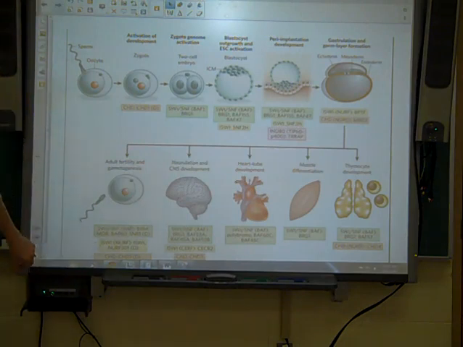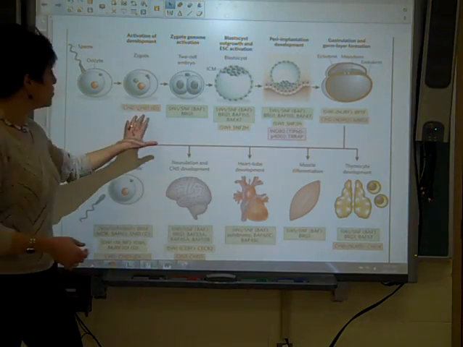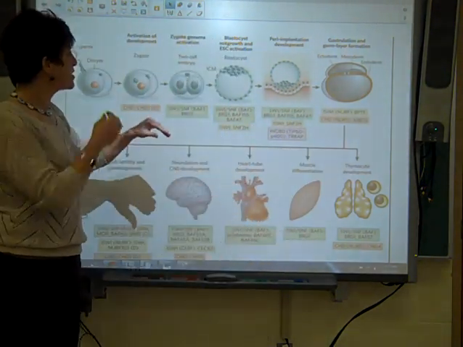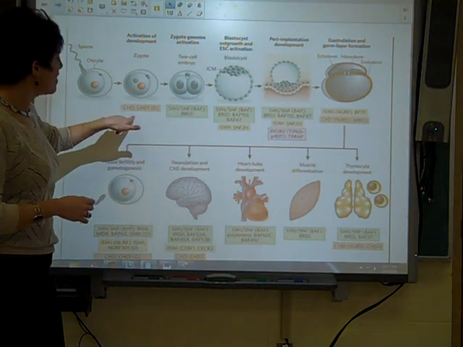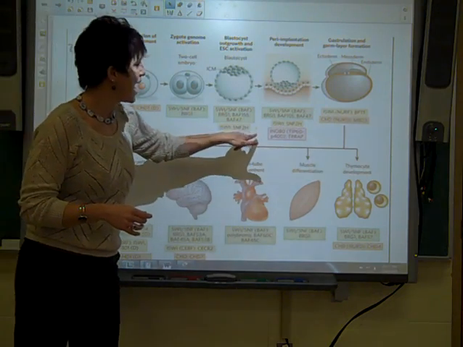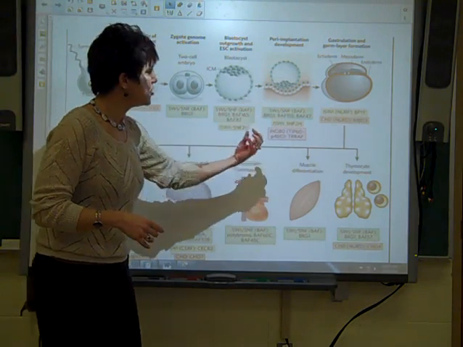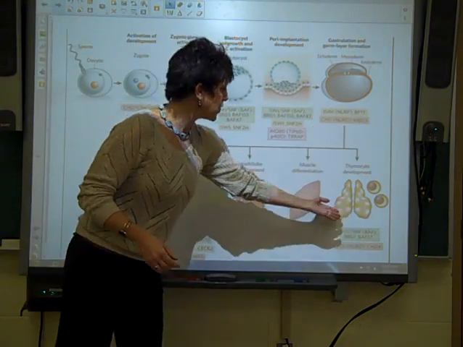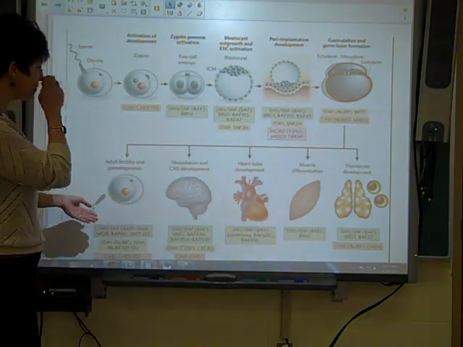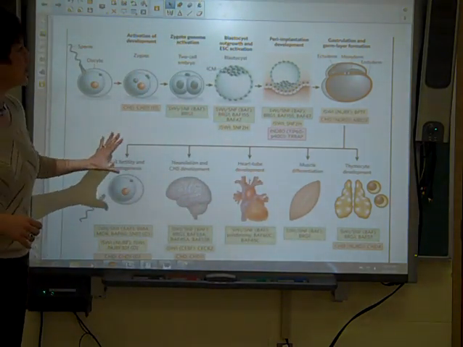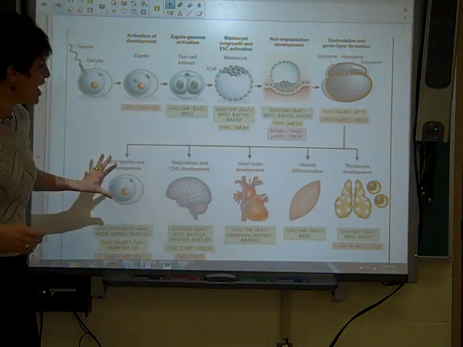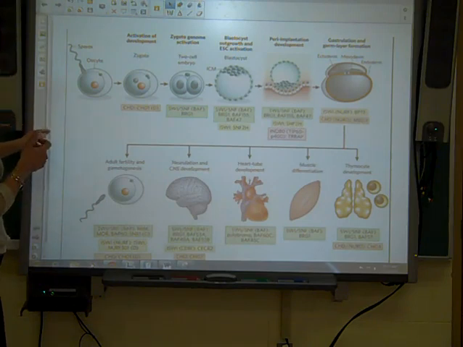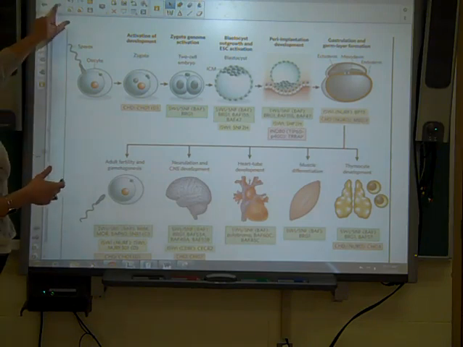So this is another diagram that I just thought was really great. You do not need to know any of the terms of these genes, but it's so interesting to look at and see. There are certain genes that are being turned on at different phases, and the genes that are turned on allow differentiation of cells to form different organs and different tissues in your body. So this is simply to show activation of different genes allows activation of different parts of the embryo to become different types of cells and then different types of tissues.